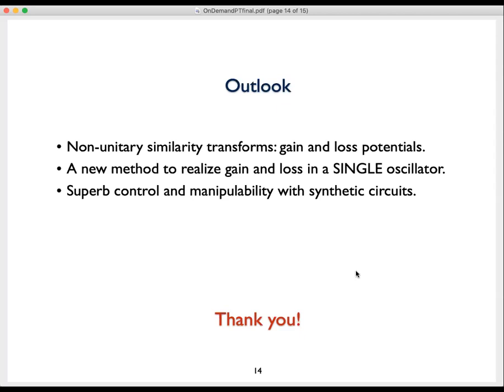Right. Because all the older methods were localized in one place, they required having two entities coupled to each other. Right. So in some sense, by changing the inductance and changing the capacitance in a circuit, you are driving the circuit in the sense of a parametric amplifier. That is sort of what you're doing, but you're changing two components at the same time.